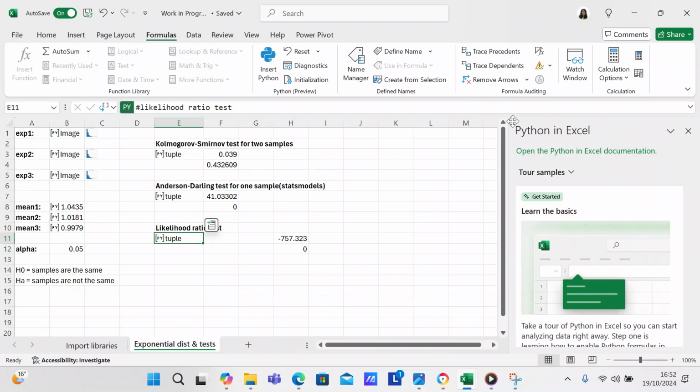But the Kolmogorov-Smirnov test is a good test to use. I use that test a lot in machine learning, and I've used it quite a few times in the videos that I've made, and it's come up with good quality readings every single time. So that's it for the exponential distribution and hypothesis testing.